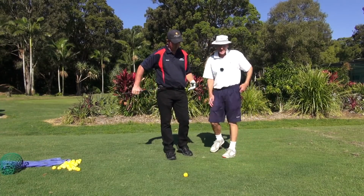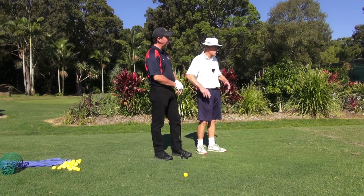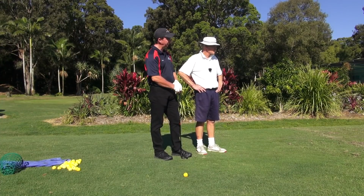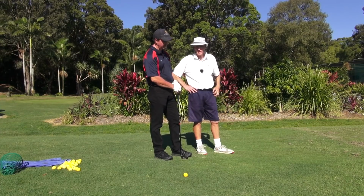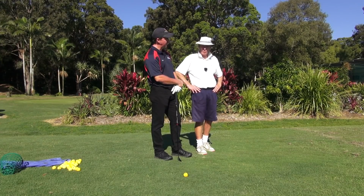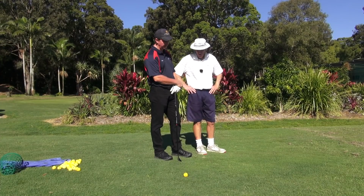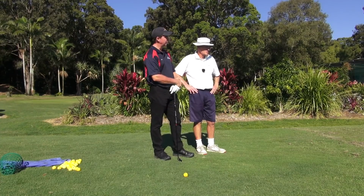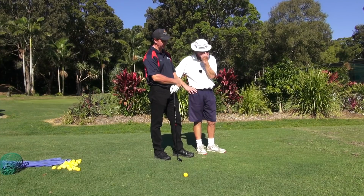Okay guys, the reason I wanted to put Mr. X on is that he's been away for a while. He's got a few health issues that he's working through, so he's been a little bit off colour. But his ball striking of late is basically just an exhibition. We're in awe. Some of the guys here watching the ball flight are just... I know he's my buddy, and he's got a channel, Golf Swing, but it's crazy stuff. And we just want to talk about what he does in his protocol.